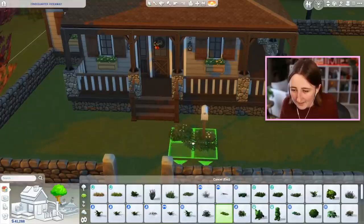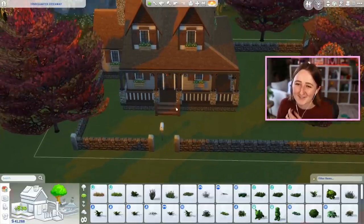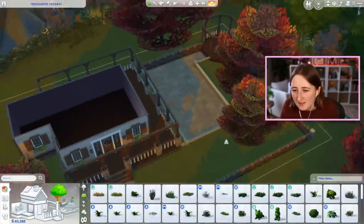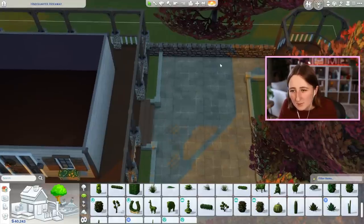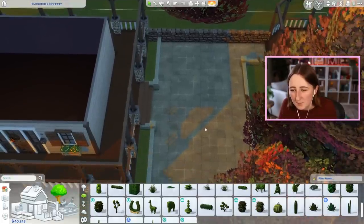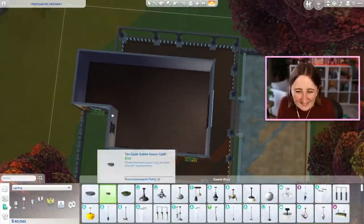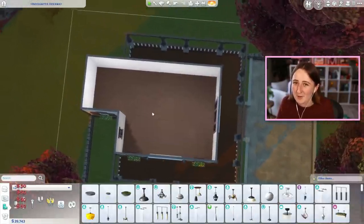Annoyingly, most of the landscaping is gonna look really gross. The trees look pretty, but the plants and flowers are gonna look disgusting. What if we had an intentionally enclosed little patio section? Because we could maybe have a small outdoor kitchen and a formal fire pit area? I guess I'll need to have the door right there. Ooh, before I do this, maybe I'll try and do the floor plan quickly because I don't really know what I'm going for with this.